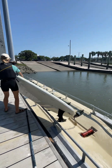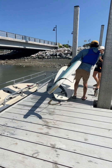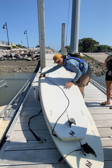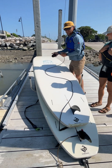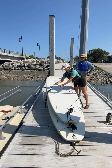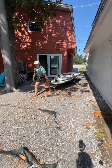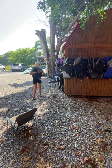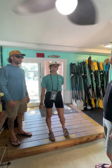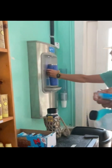Pick up the SUP by the handle — be careful of the fin. Watch your step while you carry the board back to the cart, placing the board fin-side up at the cart handle so that the boards do not drag on the ground on the nose while transporting them. Replace the strap and transport them back to our shop on the sidewalk. Return the boards to our backyard. Place your life jacket and paddle in the rack on the shed. Feel free to rinse your feet off with the hose. Check back into the shop, where you will return your phone case and take a second to rehydrate at our water station.